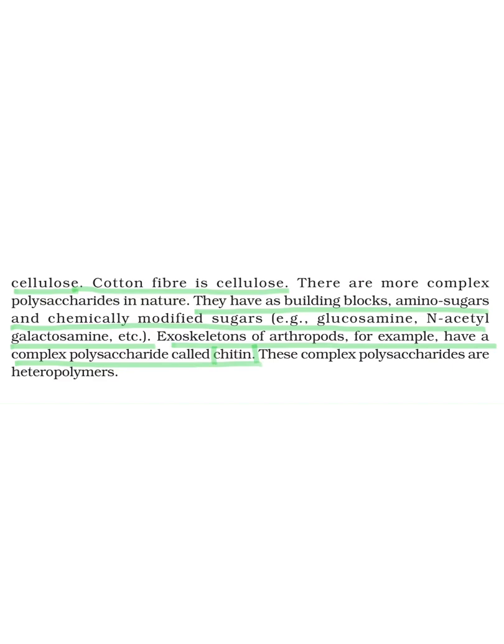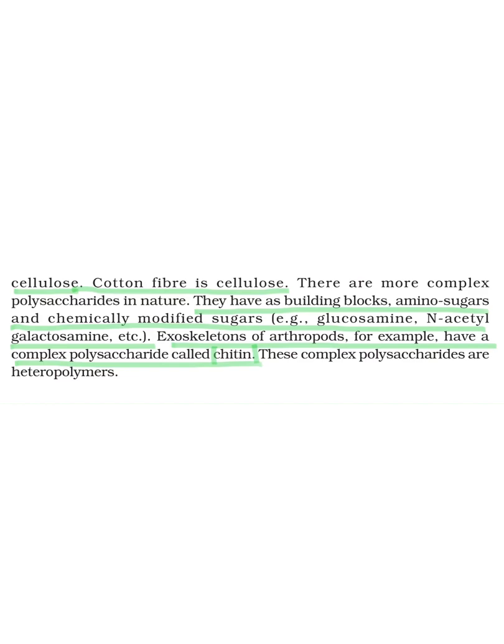Even they have building blocks as amino sugars, meaning amino acids are also joined with the sugars, and chemically they are modified sugars like glucosamine. Here the word glucose is related to carbohydrate and the word amine is concerned with amino acids. Even N-acetyl galactosamine, etc. All these are some complex types of polysaccharides.